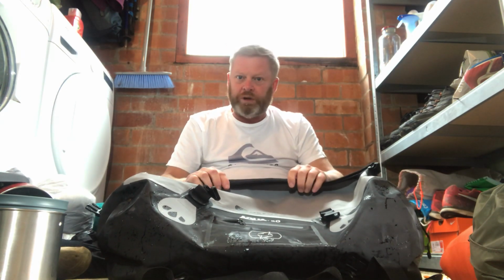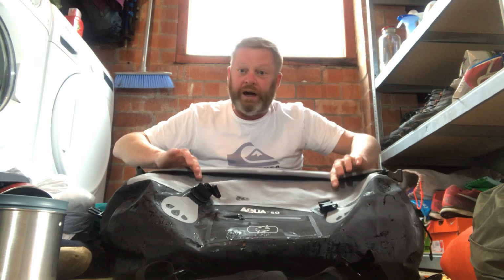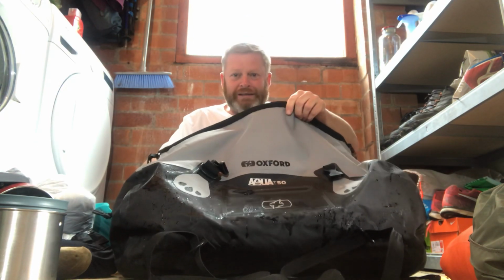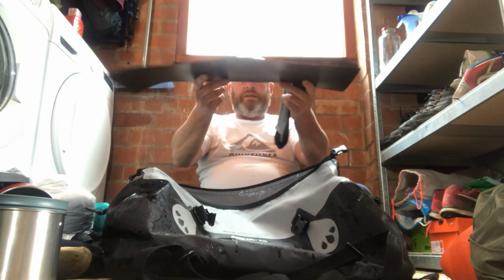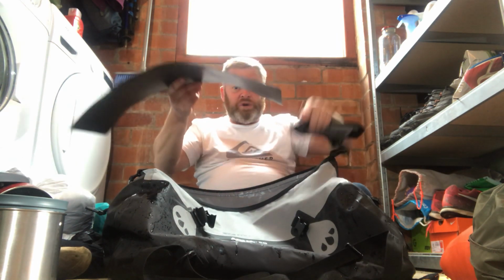Oh, and the thing is, as I mentioned right at the beginning, on the journey back today, I hadn't rolled it up properly because I'd stuffed things in, I hadn't put them in properly. So on the journey back, it was only rolled over once rather than 3 times, and I don't need to show you, but I can assure you it's bone dry inside, even with a 1 turnover. So you've got the 4 straps. You get that bit of plastic which sits at the bottom to give it some rigidity. If you have a look, because of the size of my bike, it's taken the shape of the seat and the overhang. That's fine, because the bags slightly overhang, and when you pull them down, you tighten them up. That's the shape it's going to go.